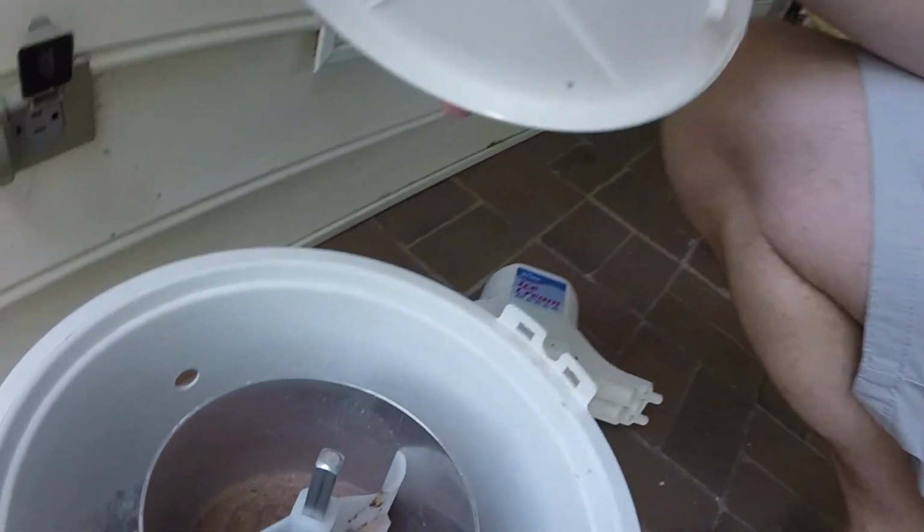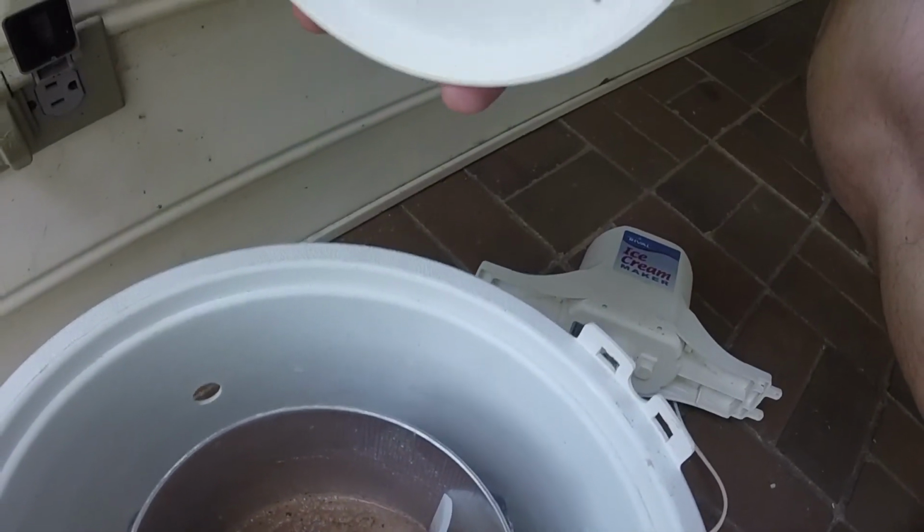All right, so I just took the motor off and I wanna look inside. Oh, it's looking pretty good. Still got a little bit more to go. So we'll see if we can put a little bit more ice around it and probably let it run just a little bit longer because we want it to be really good and frozen. So we'll give it a few more minutes here.